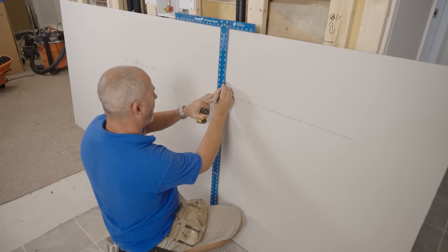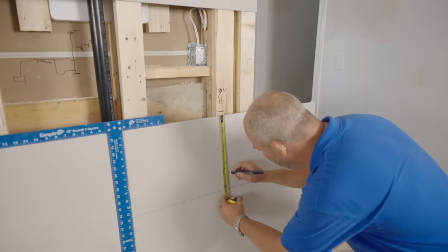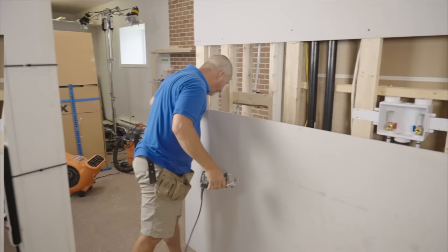Okay, oval. And then from here, this is the best. You can see here, this is 9 inches down. I'm just gonna put the tape where the box is, work down to 9. That's my electrical spot. All right, let's roto-zip. So the first one is 1 1/2 inch hole.